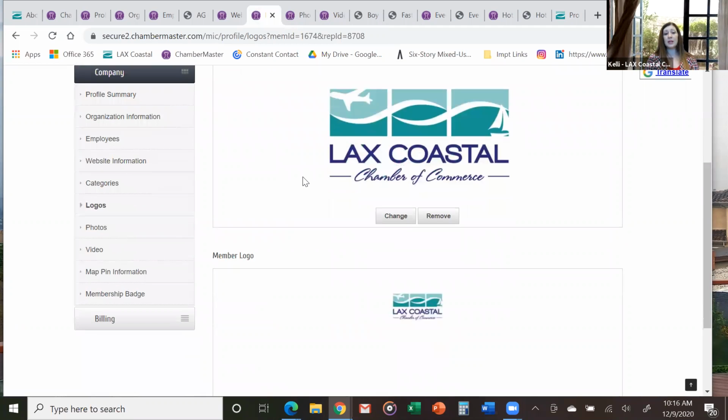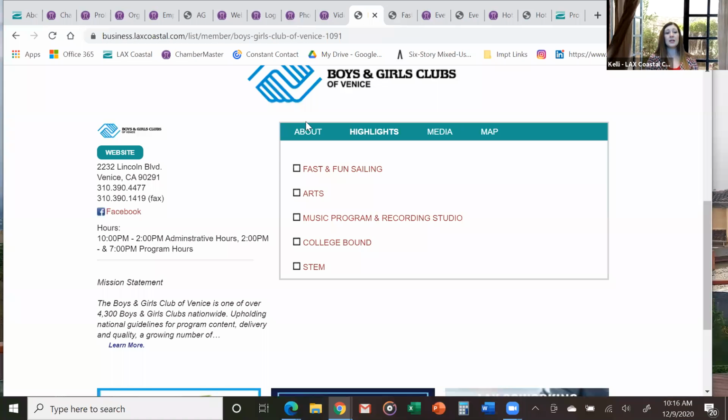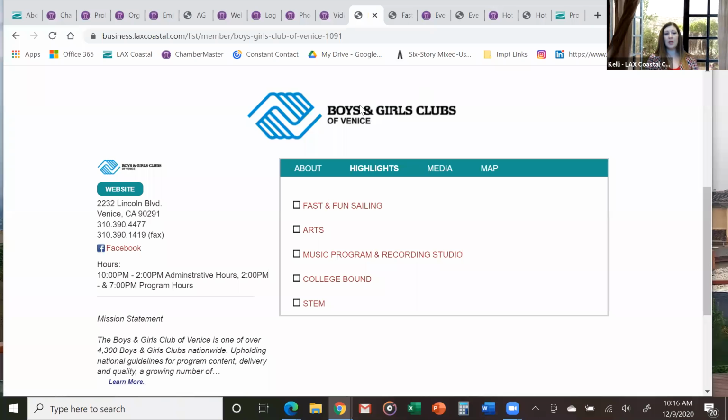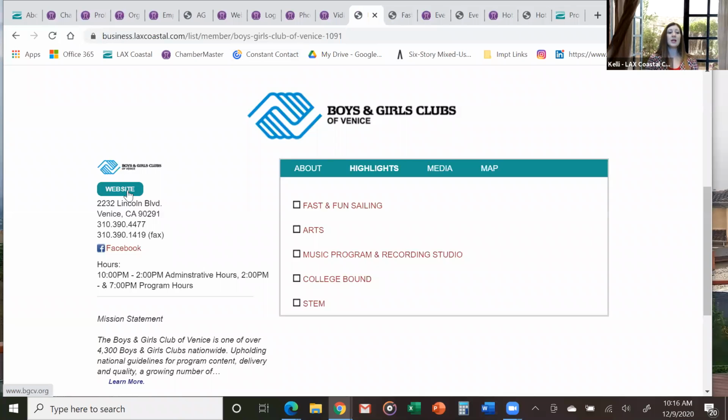Logo just basically shows what your logo is. This is obviously our logo right here. And then this is member logo. Now, one of the things for you to see about that is in the Boys and Girls Club, their logo is up here, and then their logo is over here. One of the fun things to know, it says website below, but if you do end up clicking on this Boys and Girls Club right there, it brings you automatically to their site, or you can go to where it says website. Either one is fine. We don't judge either way. Sorry, it keeps going up.